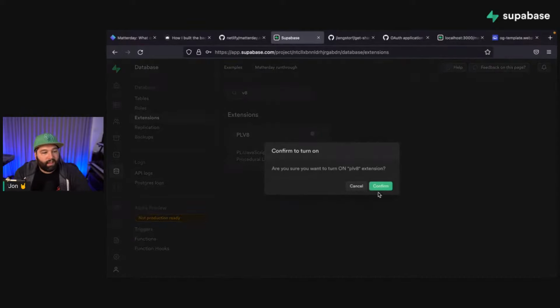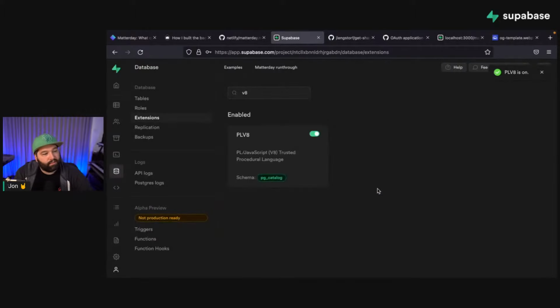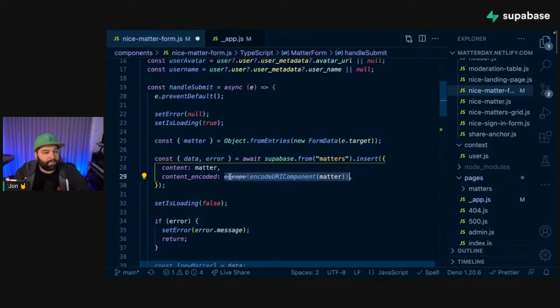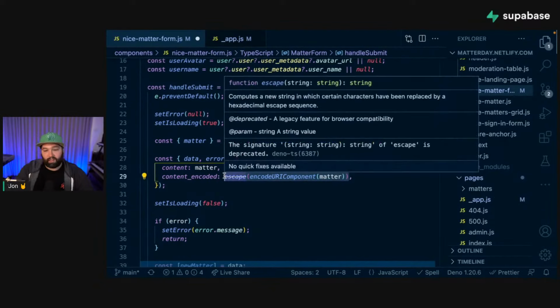If we enable that, then we can actually write Postgres functions using everything that's available to us in the V8 engine. This is Chrome's JavaScript engine. So we could create a function that basically wraps these statements, this escape and this encodeURIComponent statement. We can write this logic in a Postgres function, but we can use JavaScript to do it.